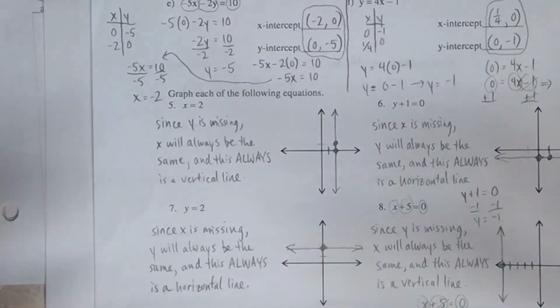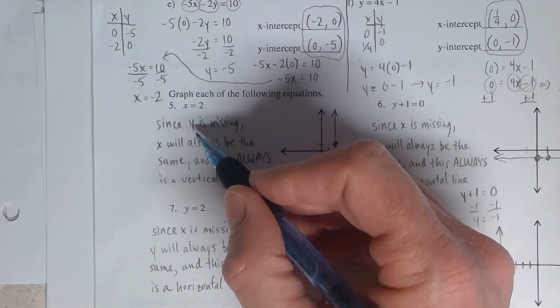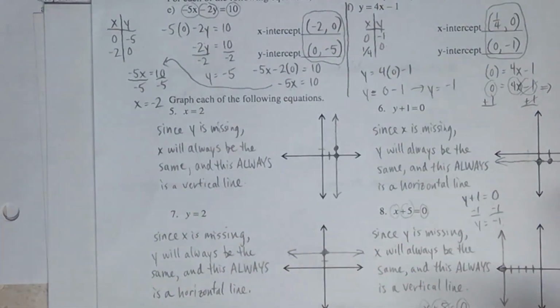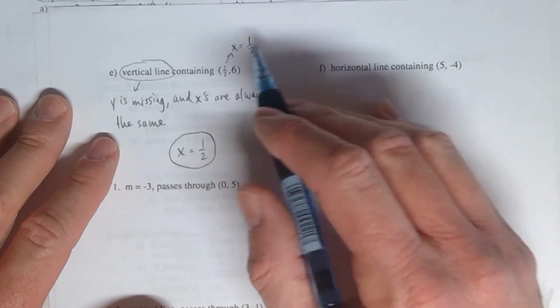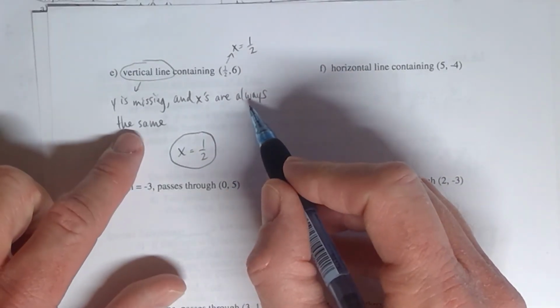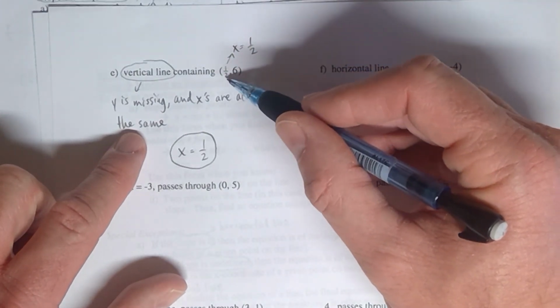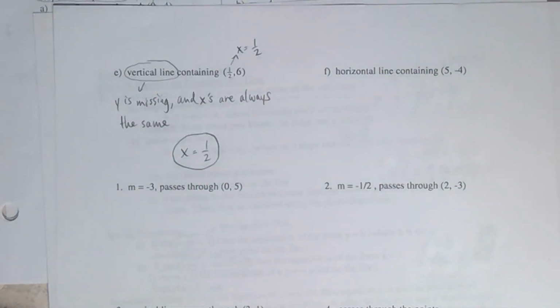All right. So whatever that number is that's always the same, just say that the variable is equal to that. Leave the other variable out. In this case, leave the y out. Just say that the x is equal to that number that's always the same, and then that's your equation. That's all you got to do. Okay? So, if the y is missing, you just need to first of all realize that the x's are always the same, but then because that's true, just look at the one point they gave you, figure out what the x is, it's 1/2, and then that becomes your equation, x equal to 1/2, because the y is missing, so you should only have x in there.